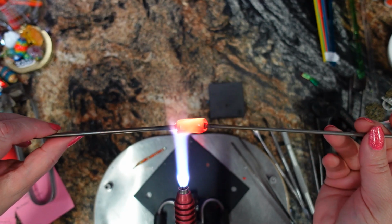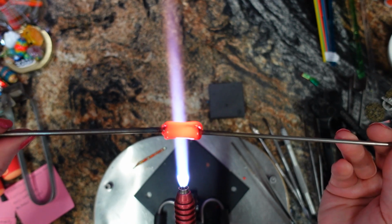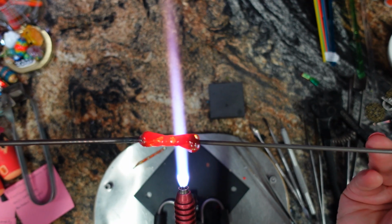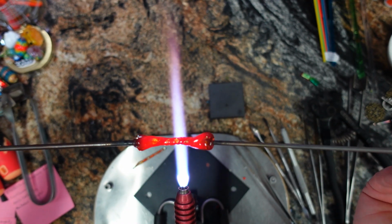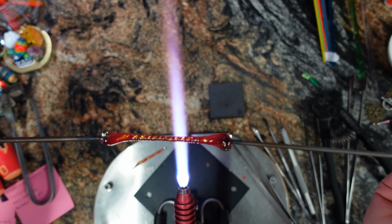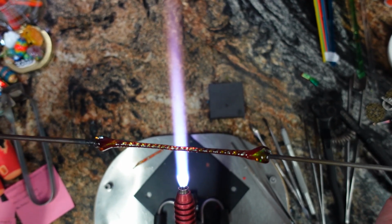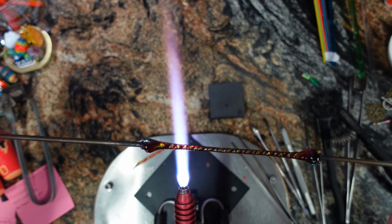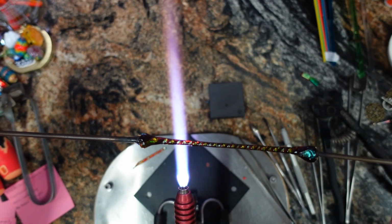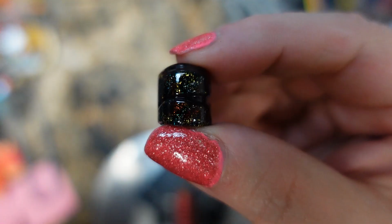And I do like to keep these a little bit on the fat side so you don't lose track of all the colors. So I'm gonna just let it set up a bit, and then just start to twist, just like any old twisted cane. Twisting and then slowly starting to pull. Like I said, I like to leave them a little on the fat side, so that's about all I'm gonna get with maybe an inch of dichroic. Let me set this in the kiln to anneal, and I'll be right back.